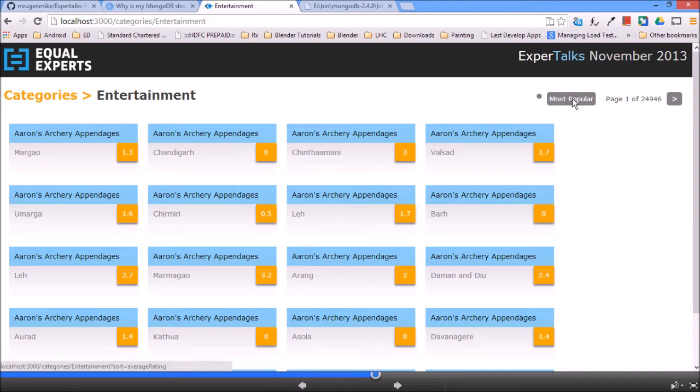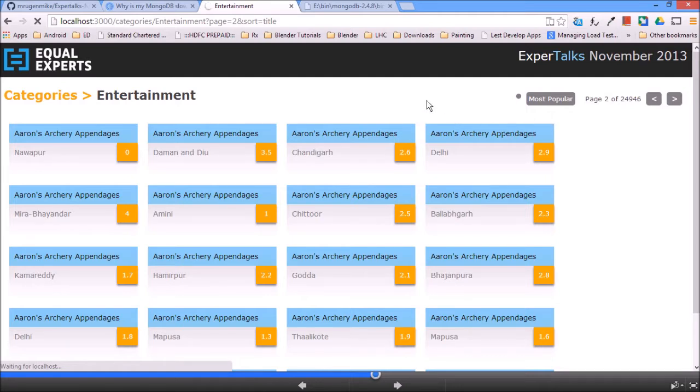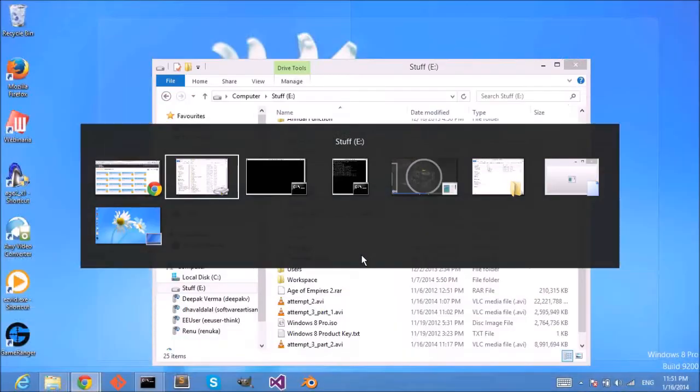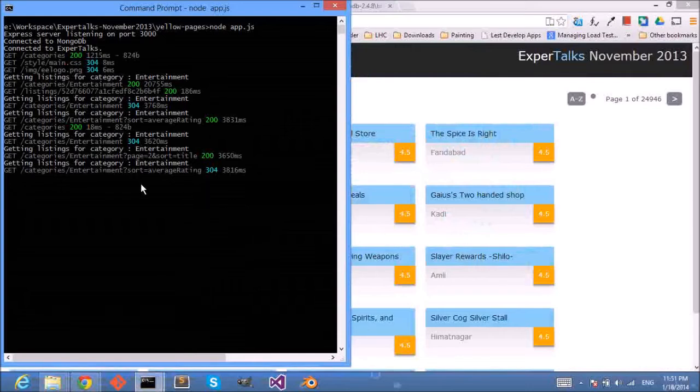These are just randomly generated listings. You can even do pagination on them, you can do sorting on them as well, right? As you can see here, the performance of the application is not that great. I'm almost having a lag of 2 or 3 seconds between my actions and my response. To verify that, if I show you the log of Express, you can see that all the actions are almost like 3 to 3.8 seconds.